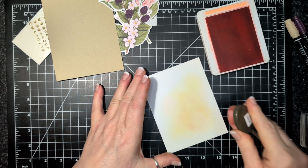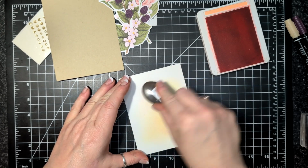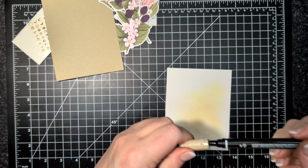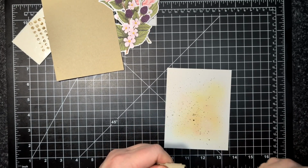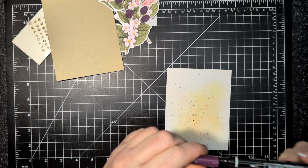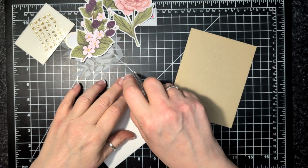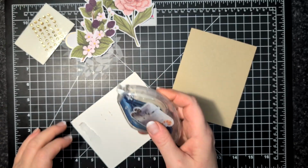So what I've done here is I have a piece of basic white. I have inked up with Daffodil Delight and then with Flirty Flamingo, just to make sort of an orange hue. I am spritzing on Crumb Cake and some Blackberry Bliss. And that's just putting the nib in the lid and pressing hard to flick the ink. Of course, you don't have to do this.